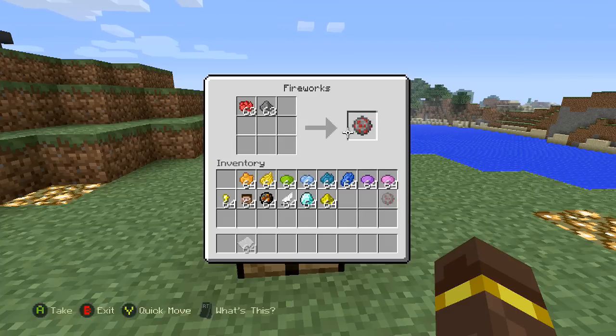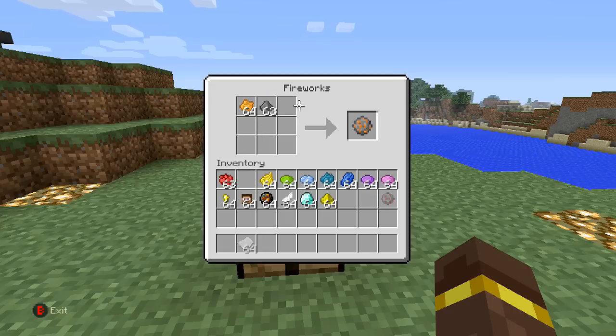So if you look at the firework star that you're about to craft, you can see exactly what it's going to do, what color it's going to be, and any effects that it will have. So currently this guy doesn't have any effects to it. It's just going to be a small ball, and it's going to be the color red. Now, like I said, you can do this with any color dye. So if I put an orange right there, you can see it's still going to be a small ball, but it will be orange.